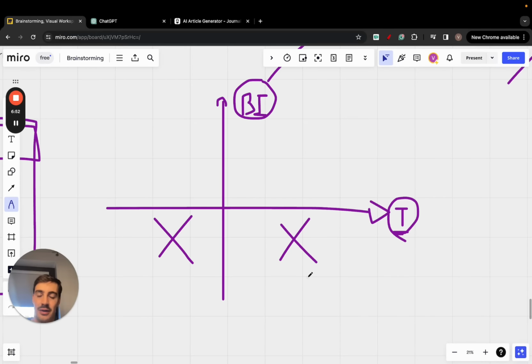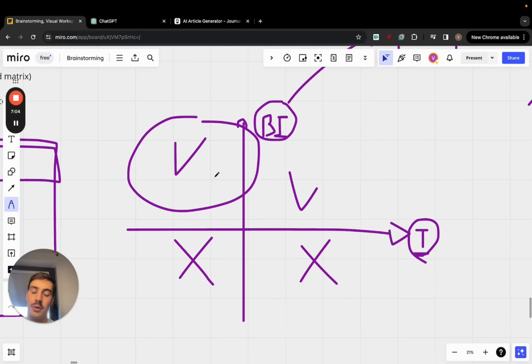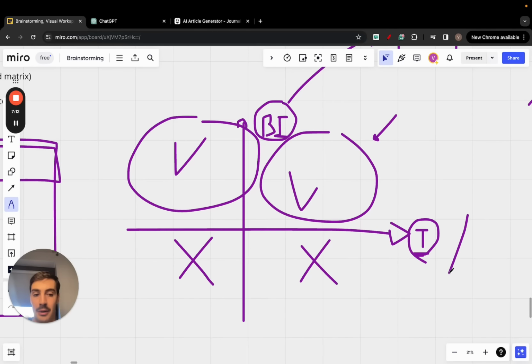So you want to target keywords here and here, right? These are high buyer intent, low traffic. These are the best ones because with low traffic, they're easy to rank for. There's not much competition. These are what we call the low hanging fruit keywords: high buyer intent and low traffic. And these ones as well: high traffic, high buyer intent. These are harder to rank for because, of course, the higher the traffic, the higher the competition as well, right?